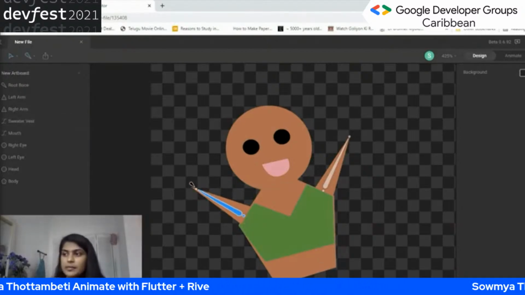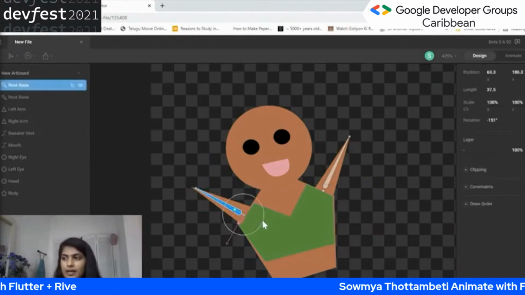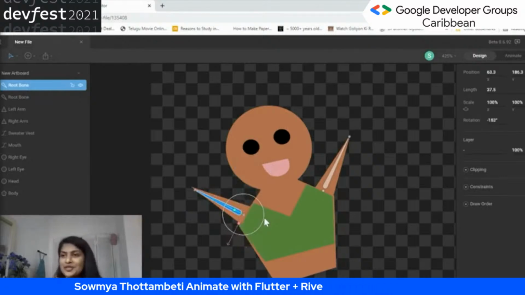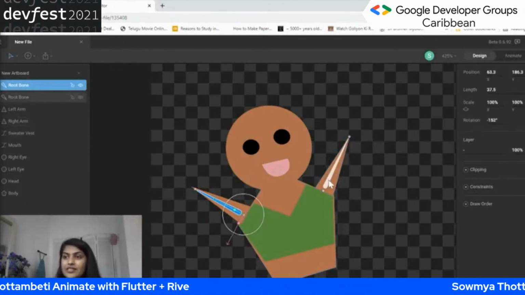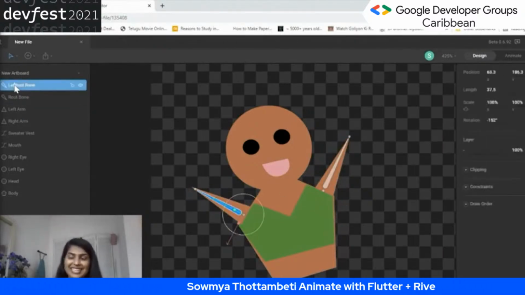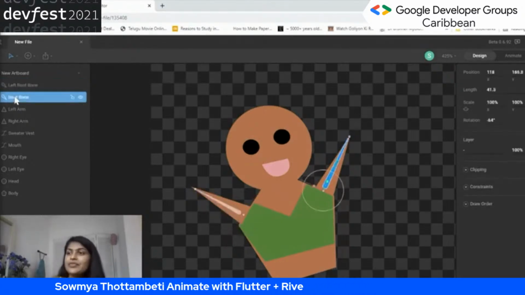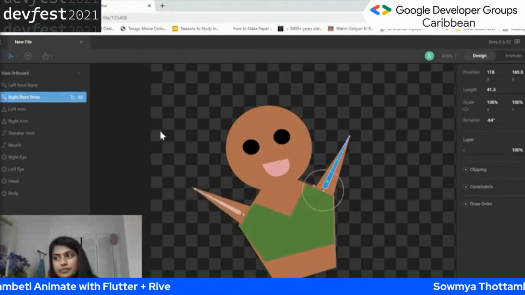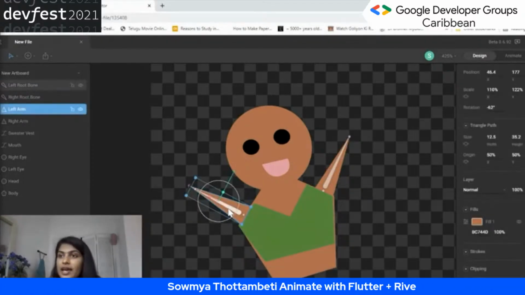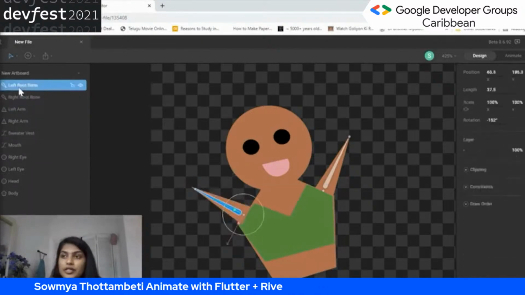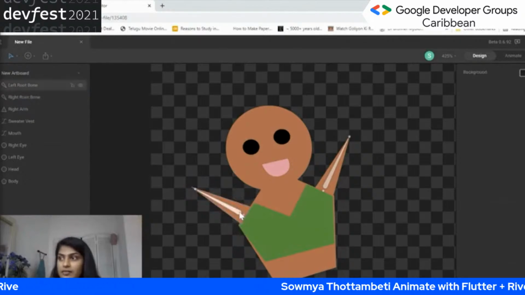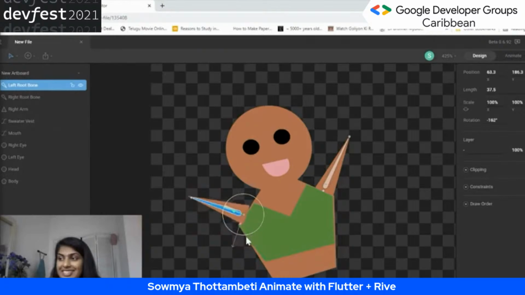So as you can see, just by moving the root bone, the actual arm doesn't really change, which is weird because usually when your bones move, your arms move too, right? And that's because we have to move the arm inside the bone, if that makes sense. Once again, hierarchical structure. So what I'm going to do now is move the left arm underneath the left root bone. And then what you're going to see is once I move the bone, the arm is going to change as well. Simple, just like that. Really good.